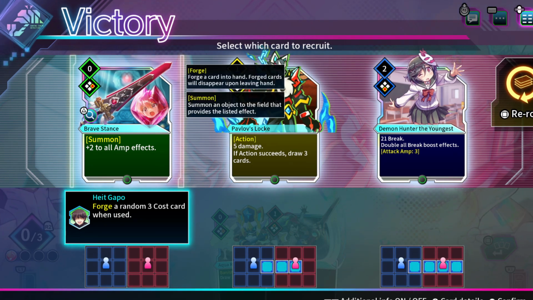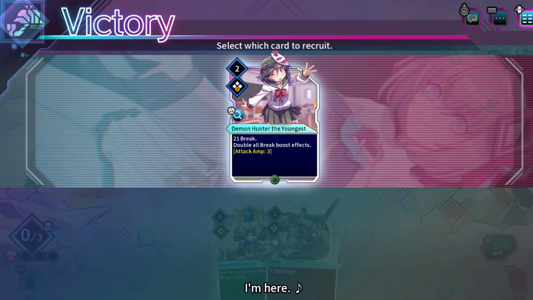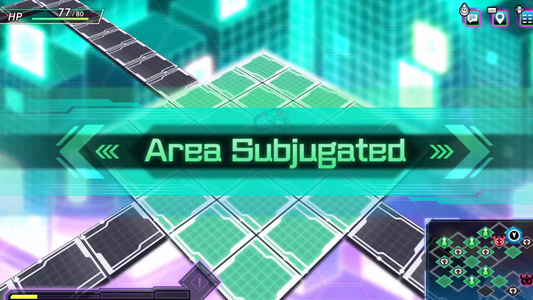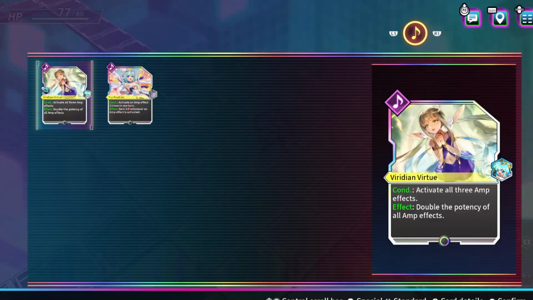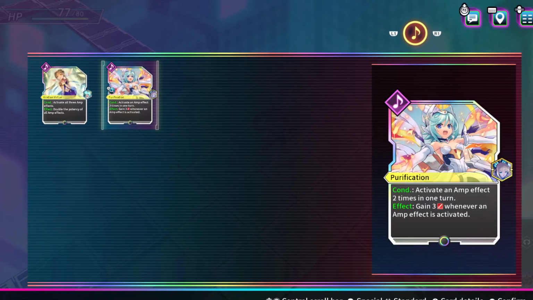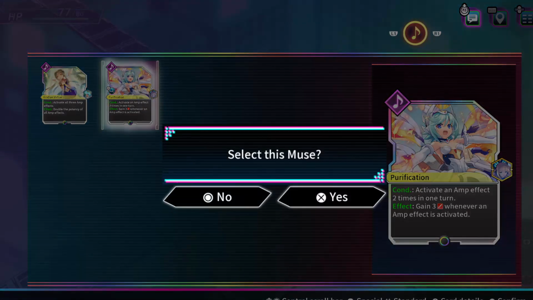Forge a random 3 cost card, nope. 21 Greek, yeah. Area subject, yeah, I'm gonna do. Position one of these muses, activate the amp effects 2 times. I'd rather have more boost.